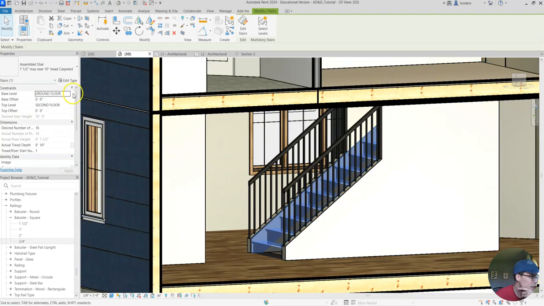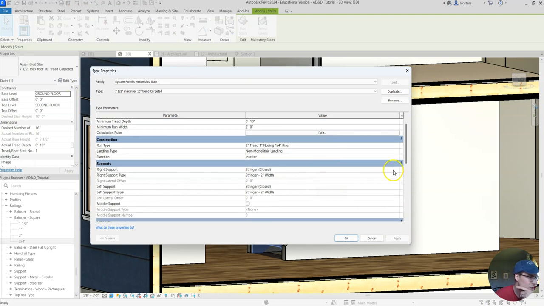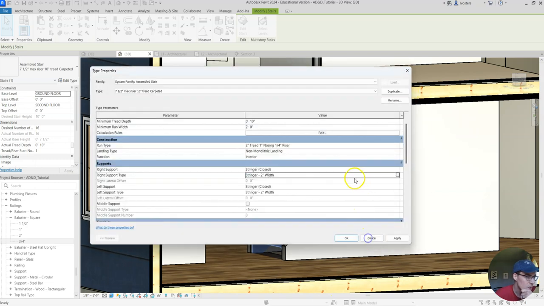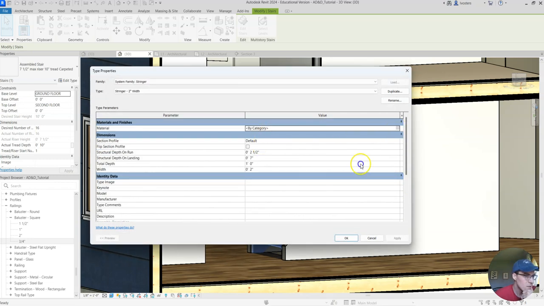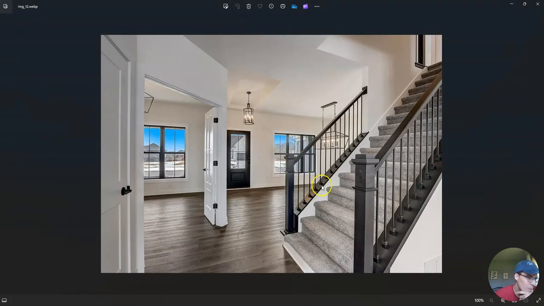Let's click again on the stair, edit the type, and then the stringer right here, we will need to keep as closed. But if we click on the support type, we want to change this material to, the stringer, sorry, is really just painted white.